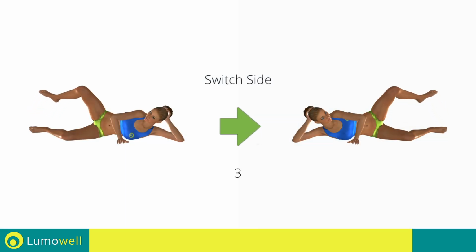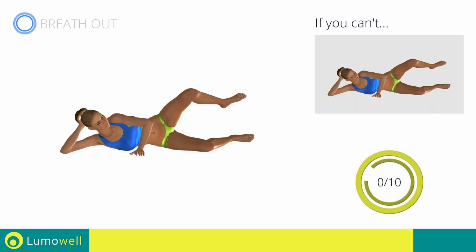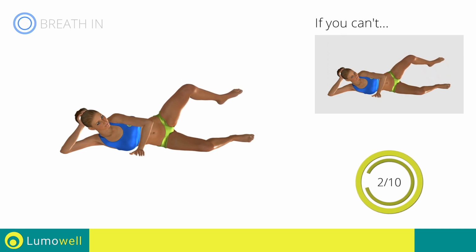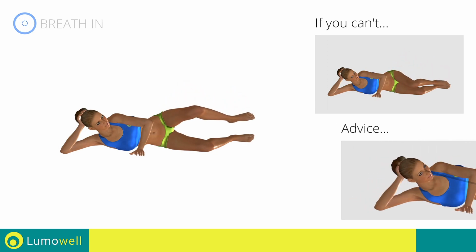Switch sides in the shortest time possible. Go. Don't turn your head. Try staring at a fixed point in front of you to help.